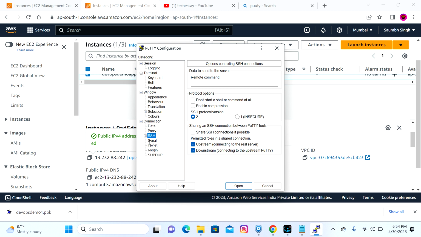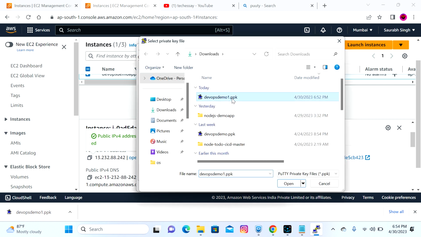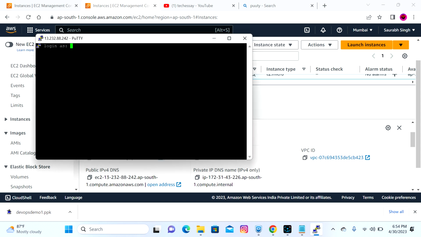Okay, click on Auth and click on browse, and then select your .ppk format key, which is the private key. Okay, click on open, and open. Okay, click on accept.